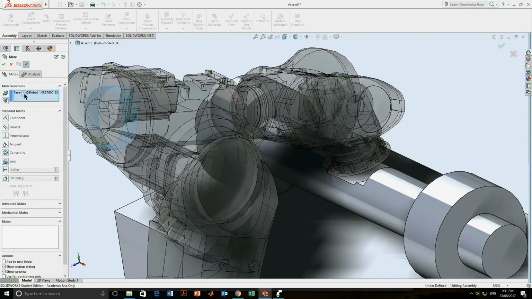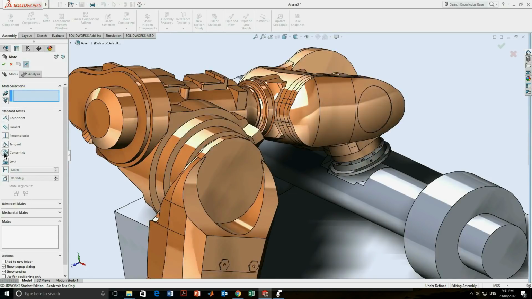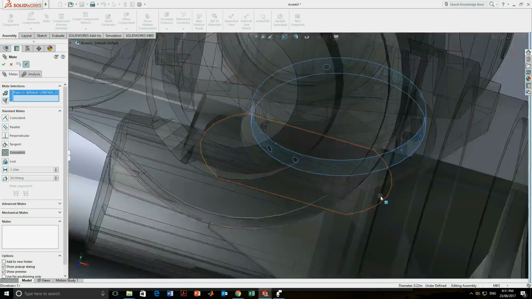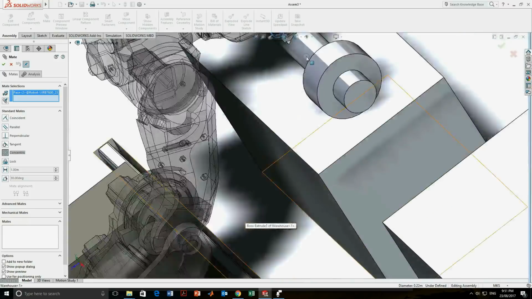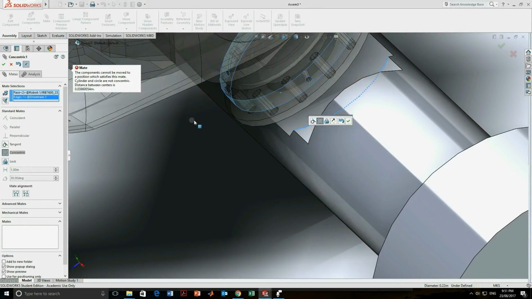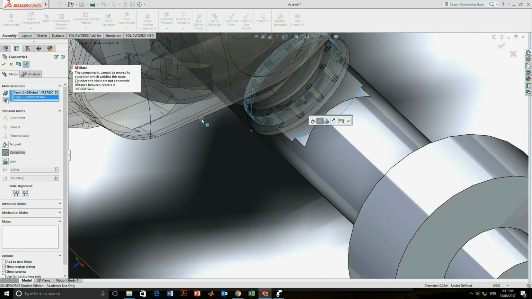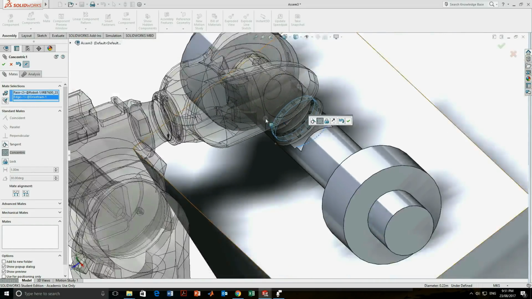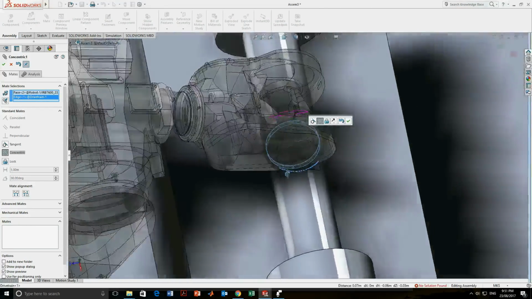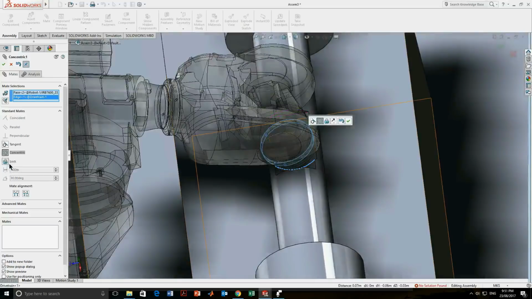So first of all I'm going to use a concentric mate, and I want to pick this circular face, and then you don't actually have to choose faces, we can choose edges, and I want to just choose this circular edge right here. Okay, so it says that the cylinder and circle are not concentric, and that's because there's a distance issue.